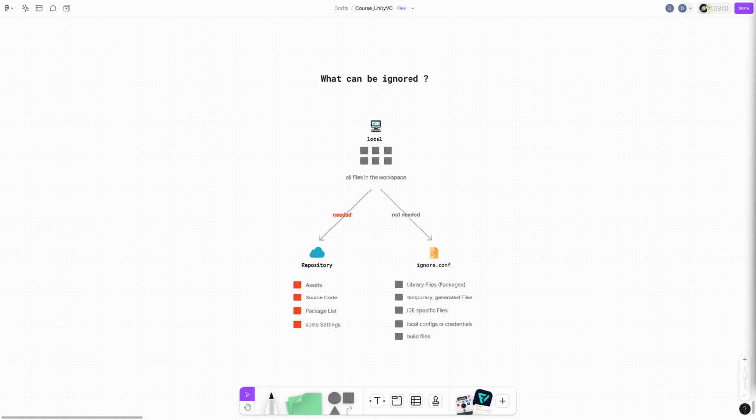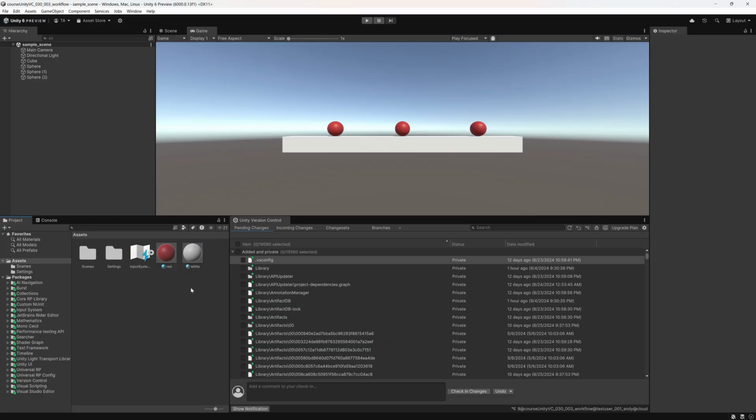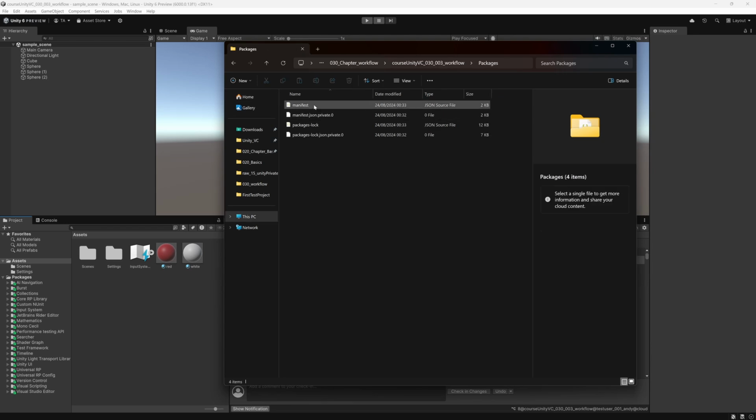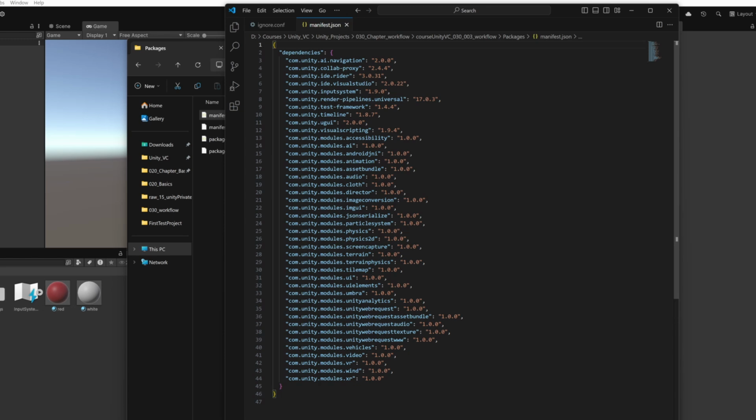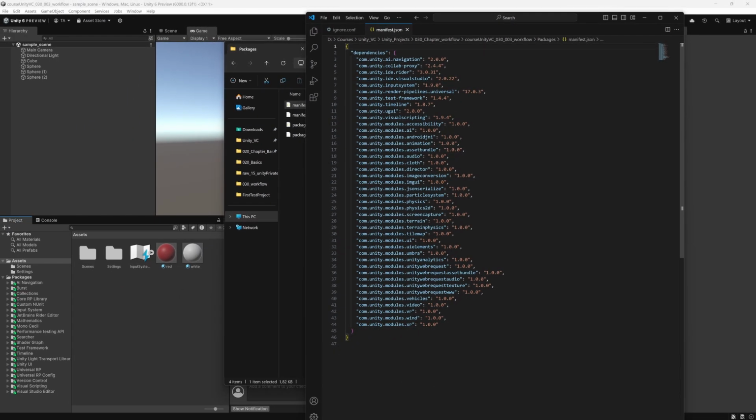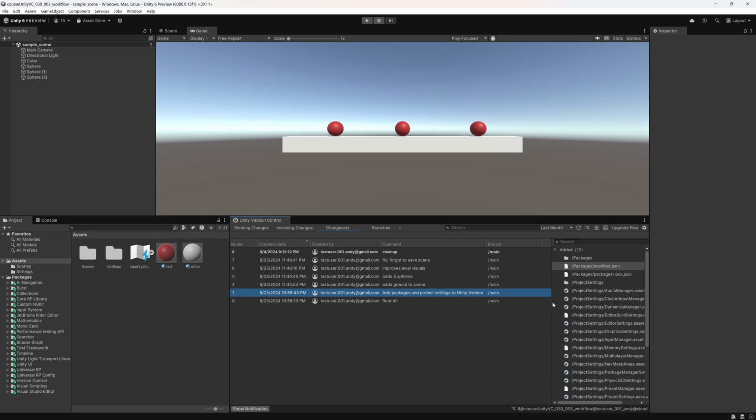Given the same repository and the same Unity version, his build will be the same as mine. A similar logic applies to the library folder. We don't want all those thousands of files in our repository when we can just as well have one file, which is just listing the packages, and then let Unity's package manager figure out how to get the correct packages. The file which we need is the manifest file in the packages folder, which lists all the packages. And this was already included by the default first Unity check-in.